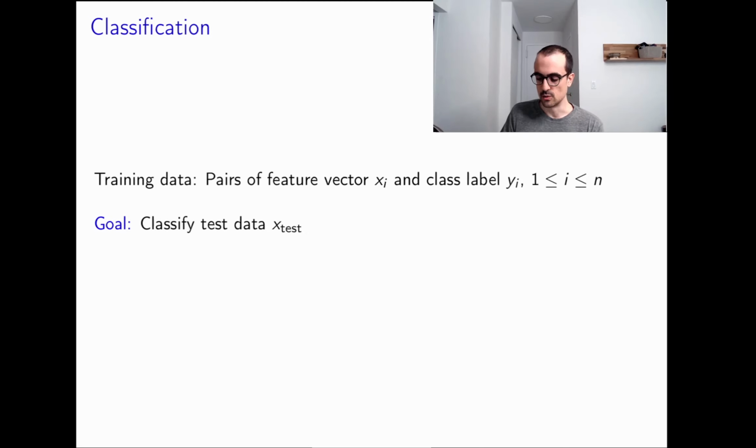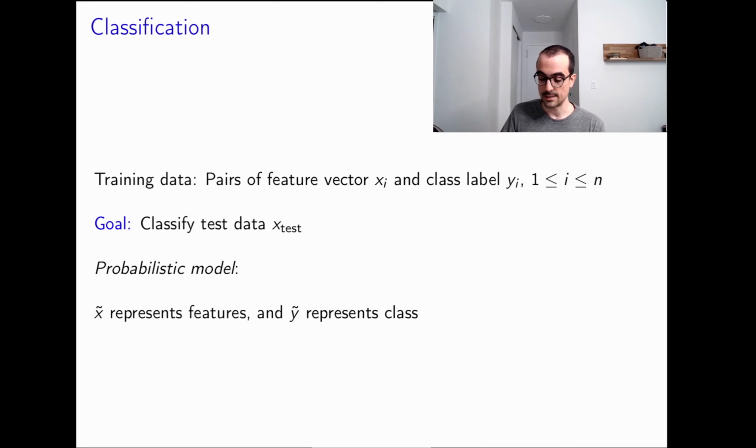Okay, so the classification problem in general is that we observe pairs of feature vectors x_i, which in our case is two-dimensional, it has these two volumes, and the class label y_i. In our case, the labels are either cognitively normal, so no Alzheimer's, or Alzheimer's. And our goal is to classify a new data point x, which is going to have dimension 2. It's going to be two new volumes. We're going to have to say, oh, this person we think has Alzheimer's or not.